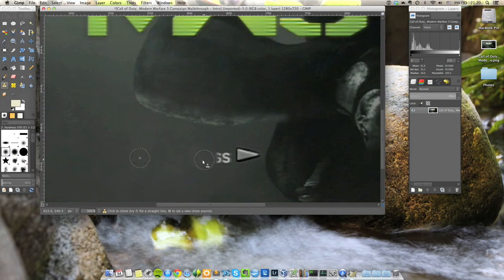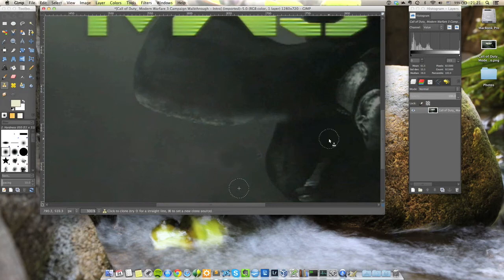So as you see, once I release the button, the source goes right back to the place where I clicked, and on Photoshop tools it stays relative to the area that I'm actually copying onto. So just getting used to it. It's a little bit different. So let's actually put a new source over here, because this is a little darker over here. So there we go. So that's all nice and cleaned up over here. Let's make it darker.